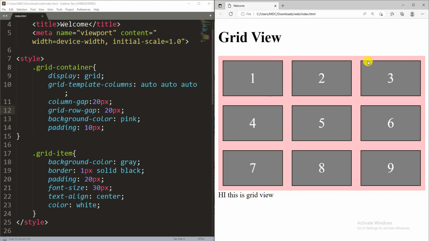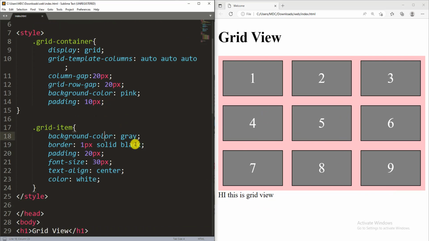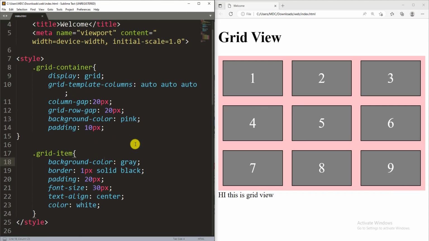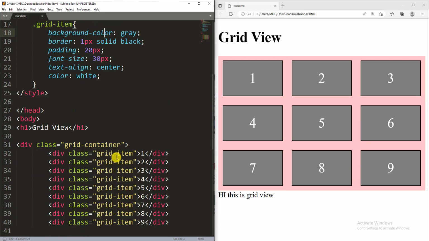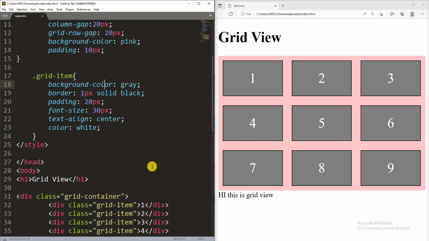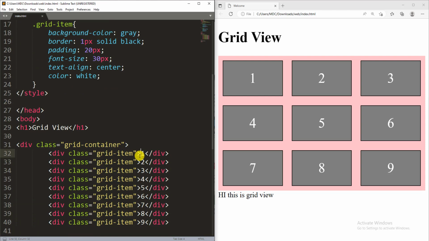So row line 1, row line 2, row line 3, and row line 4. Okay, so I'm gonna give you an example for the grid line. So as of this moment, we're going to call the grid item 1.